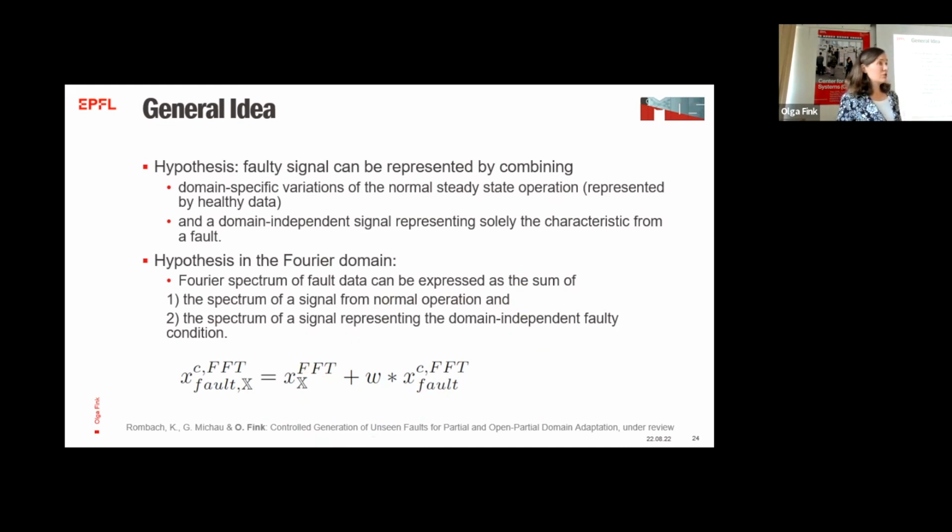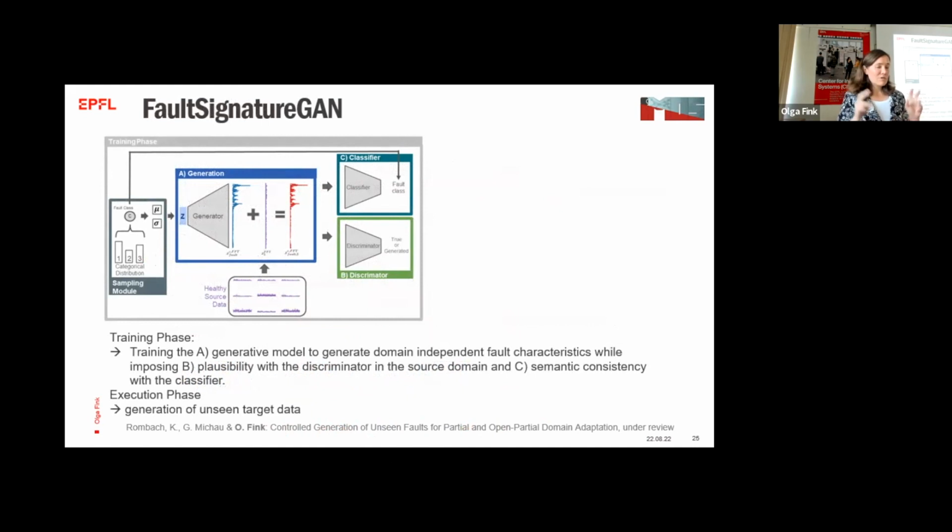So if we start generating new fault conditions, what we actually need to generate are just these faulty signals, because the healthy signals we typically have available when we are measuring or collecting the data. This results in the proposed architecture, which we refer to as the fault signature GAN. It applies the GAN learning step, and what we're actually learning here is particularly this fault signature, and we are generating samples for the different severity classes. Then we additionally add the healthy conditions, and we get the combined fault signal. Then we can apply the discriminator to distinguish whether it was a true or generated signal. And we still have this classification loss here, which is the fault classification.